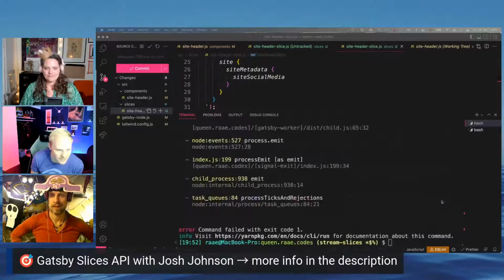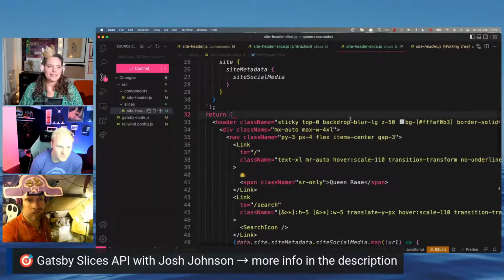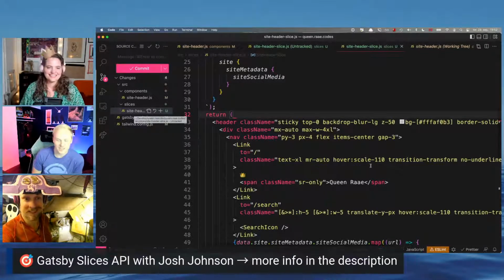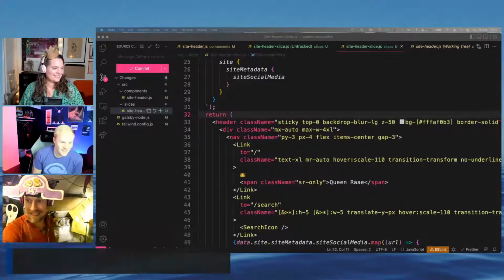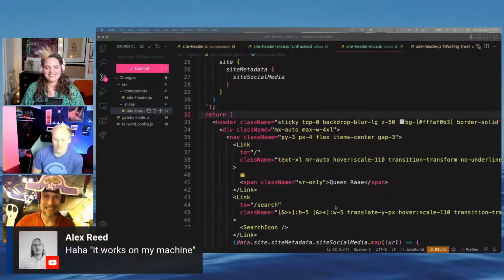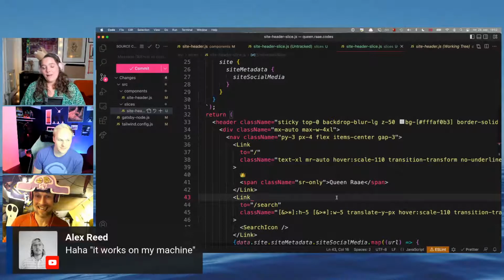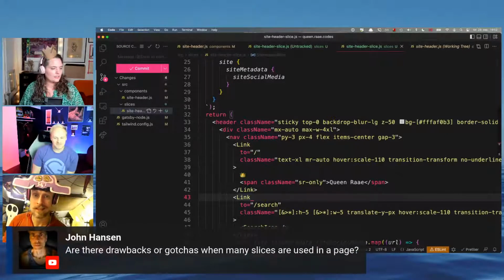So yeah, back to this error. Yeah, it's the same error. So okay, I think some things just don't work on stream. Yeah, it works. As Alex said, it works on my machine. So I don't know what's going on. It must be a bug in Mac OS. That's probably what it is. I mean, my Mac is old. Let's just say it's that. So yeah.